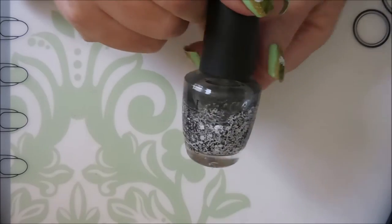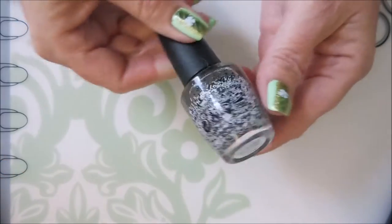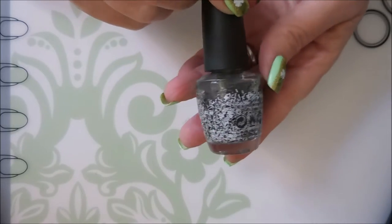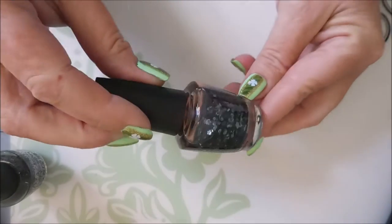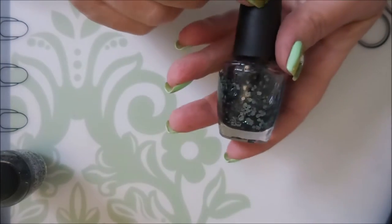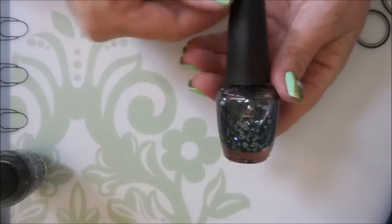Have you ever gone to your nail polish and spotted something like this, where it's all liquid in the top and all the good stuff is stuck in the bottom? Or have you ever been in a store and spotted something like this and been like, ew, I'm not buying that? Or how about this one? There you go. Nice, look at that. Well, I have a cool little machine. It's my Pro Shaker, and I use it to save polishes like this.